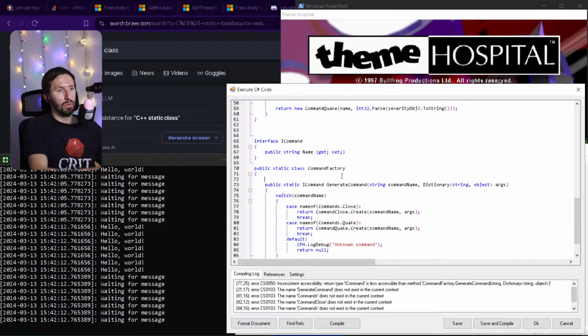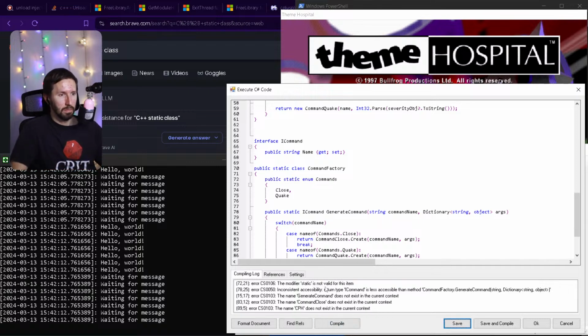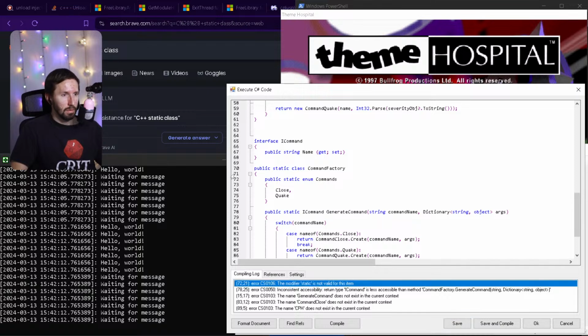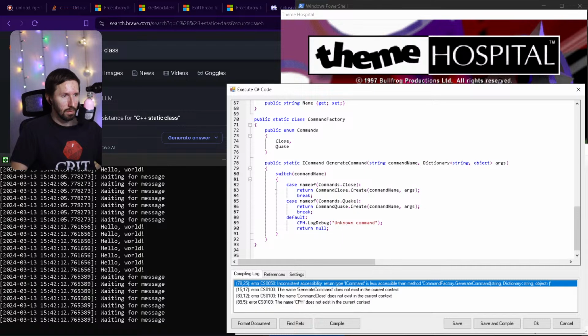Interesting. Can I also put it here? Uh, 72. Static is not valid. Okay. 78. Consistent accessibility.